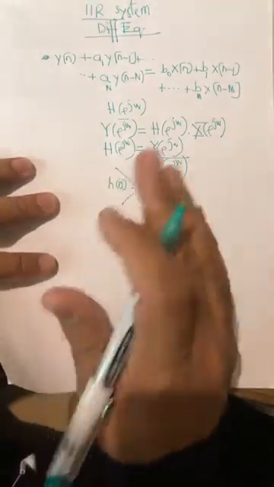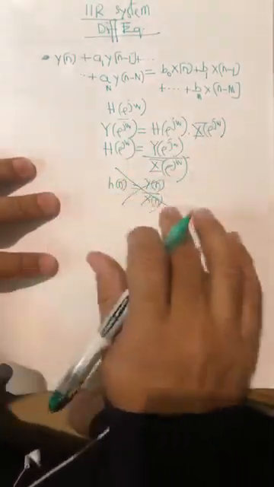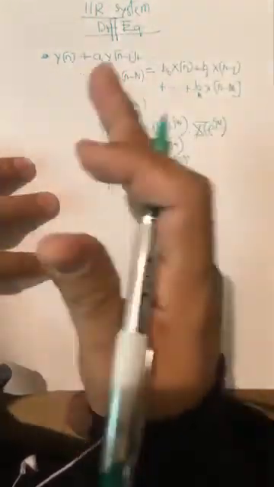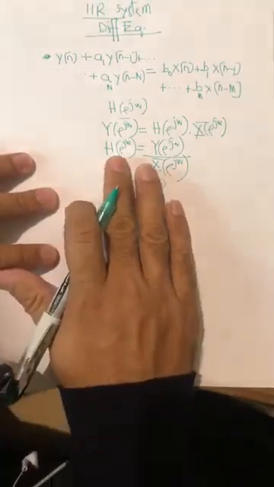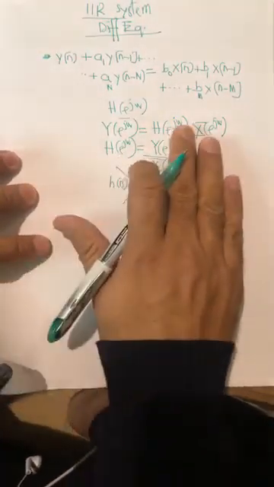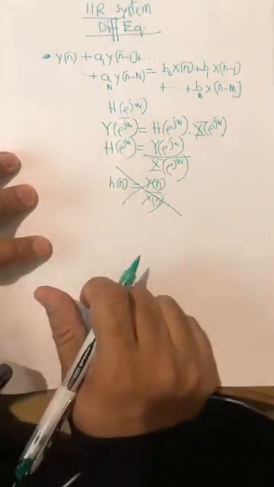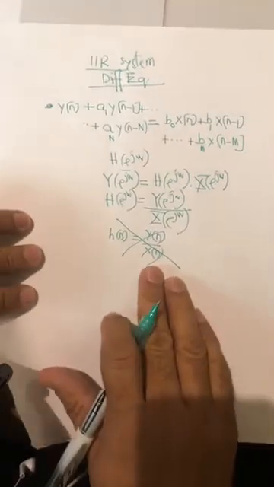They are related with a very complex relationship if you want to find out h[n], because you have to take h[n] out of the summation. So it's not that trivial to find out, but this is very trivial because of the multiplication relationship, not convolution relationship. So this is simple. Now we take the Fourier transform of both sides.